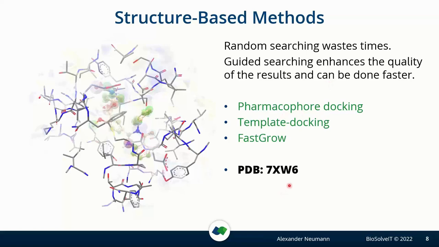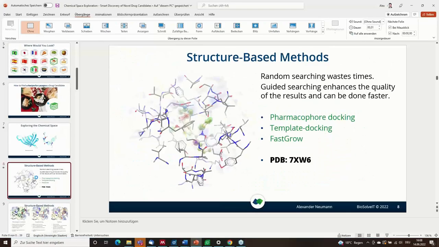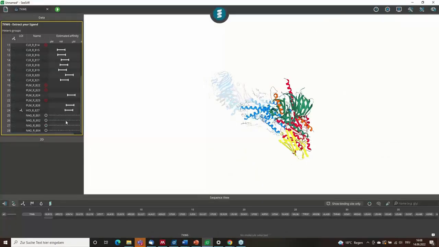Now I would go to CESAR and pick the PDB ID 7XW6. Just maybe copy it to make it even easier for me. So this is the user interface of Infinity. I hope you are still able to see it. And I've loaded my structure already, which is good for me. And now I can see that I have a drug candidate here. This is the co-complex ligand and also the ligand of interest, which can be seen in this icon.